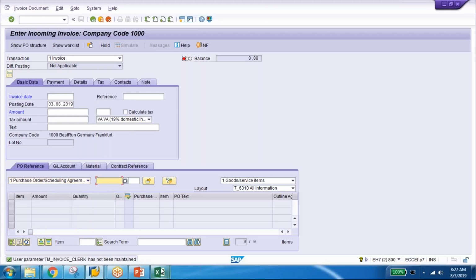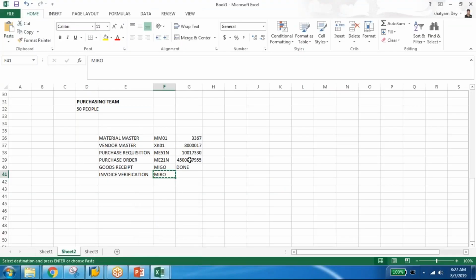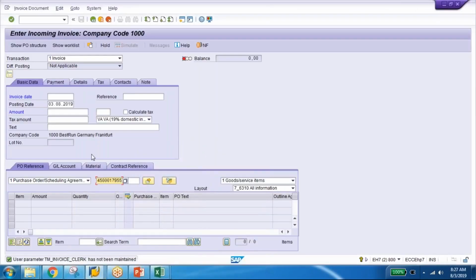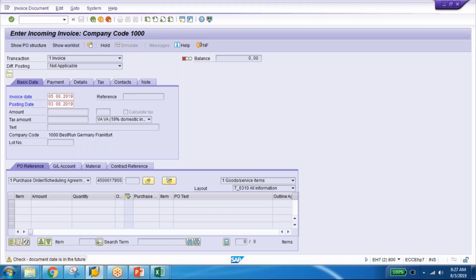Once we put the purchase order, I'll hit enter. It will ask me to enter a valid date. So invoice date, let's say I have received the invoice on the 5th. Enter. It has accepted.